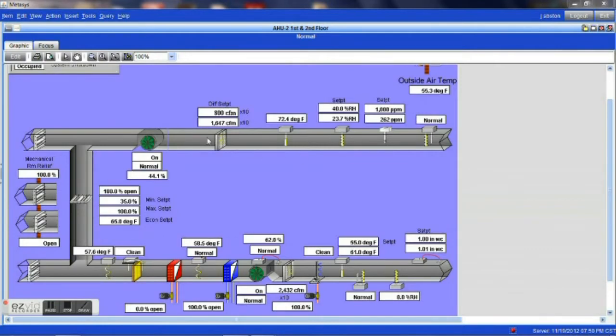We also have a return fan that serves kind of a dual function within this particular building. What this section does is actually draw air back from different parts of the building through the ductwork, and either uses part of that air or returns that air back through the supply fan side of the unit, or if we are economizing, it will exhaust out the excess air to maintain the correct building pressure.